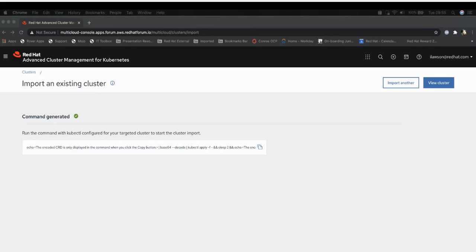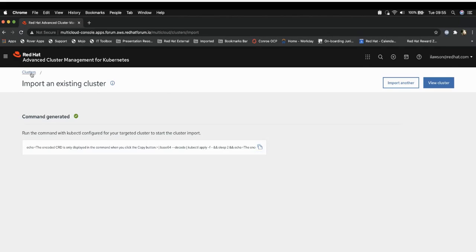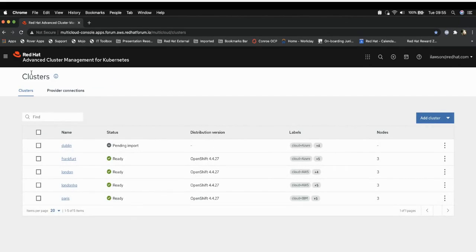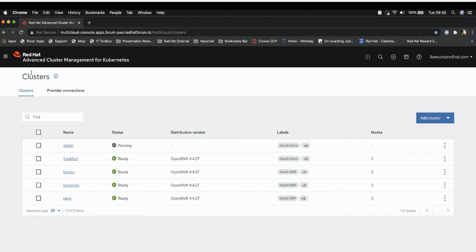What I will see now, if I go back to the clusters, is that Dublin is pending an import. It takes around 2 to 3 minutes, and I say we're running out of time, so I'll leave the screen up so you can see if it does land or not. When it does land, it will have that label already in place, and ACM will automatically deploy that application. So the application will automatically be pushed to that cluster. And that's the beauty of ACM: it makes the control extremely simple and a singular point. Does that make sense, Graham?